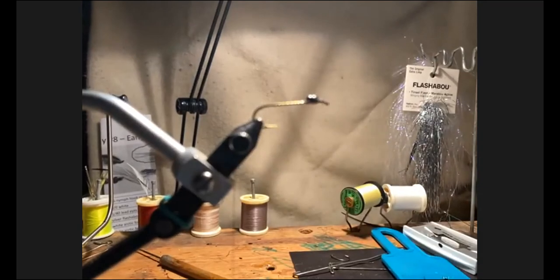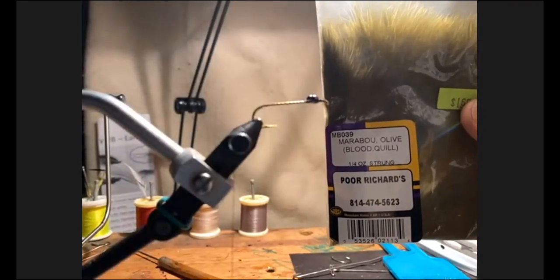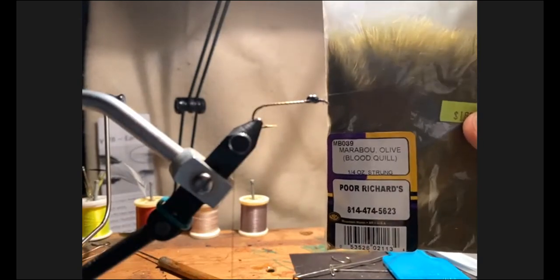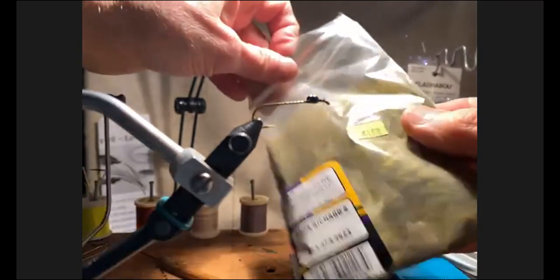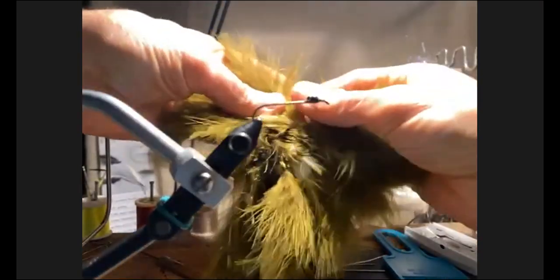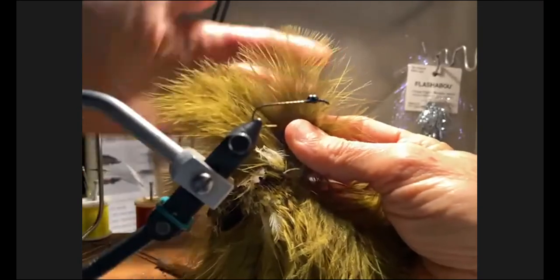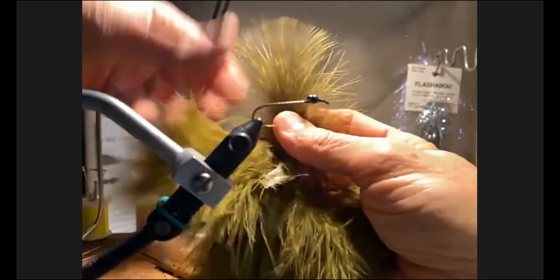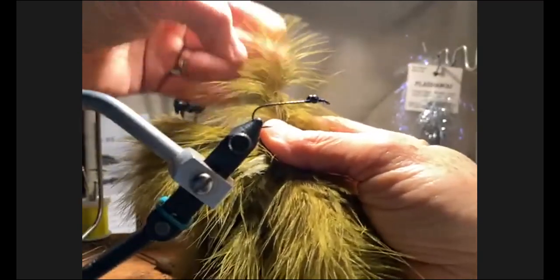Good, all right. Now for this, the one material is marabou, and this is pretty good marabou that I've got here. It's blood quill, which is nicer feathers. It's a nice medium olive color. No idea where I got it, but it was $1.69, so it must have been a while ago. When you take these out, they're all strung together, and it's kind of a pain. You get this big wad of feathers, but what you're looking for is this feather, the way it stands up. You can see there's a stem in the middle and it fans out very nicely to either side, and it has a thin stem that goes quite a way down.